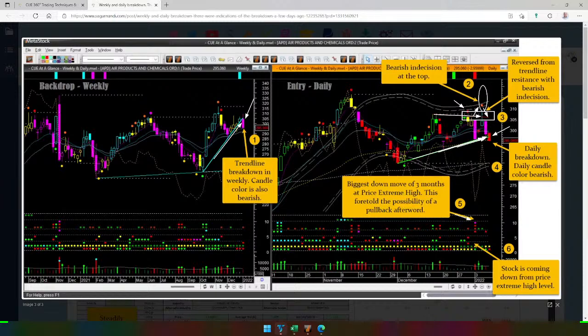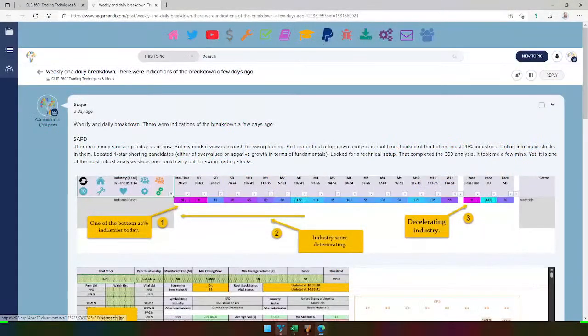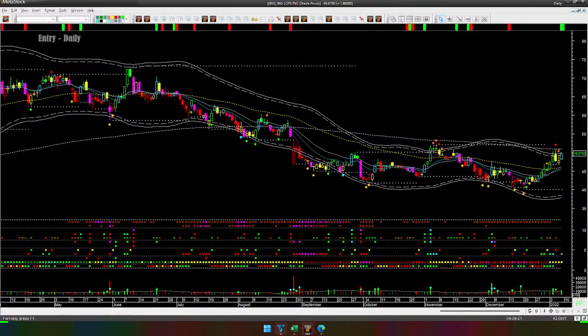And looking back, it also had the biggest down move of 3 months that came at pendulum high. As I have shared many times before, when you see the biggest down move of 3 months at pendulum high happening in a stock that is at a relatively high price, of course it's relatively high because it's a price extreme or pendulum high, then the stock is more likely to go down. You could in fact short it right at the top. That I didn't do, but I identified it as a breakdown trend, and I shared it on Friday in the morning session. It's still in play. I don't know how it closed. Let's look at it. APD.